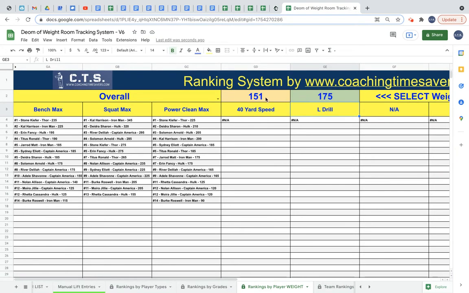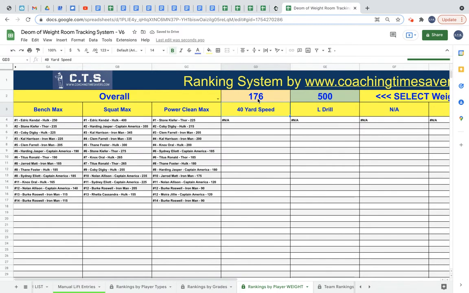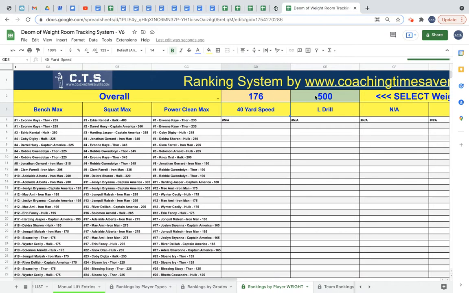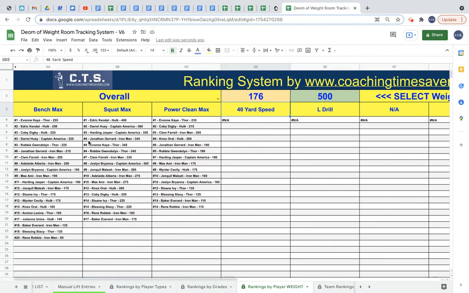And then if you just want your bigger guys, I could change this to a weight that we don't have, 500, and then 176 to 500. Okay. Just putting a ridiculous number up top I know we don't have, so it gets everybody. So I don't have to go look up and see who my heaviest guy is. I can just put a high number in there. Okay. So these are all my guys from 176 to 500 pounds.